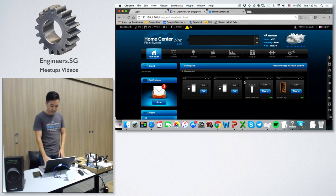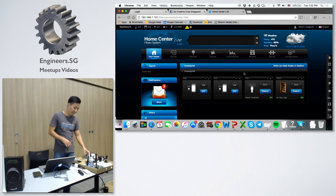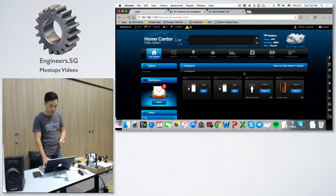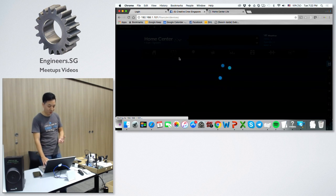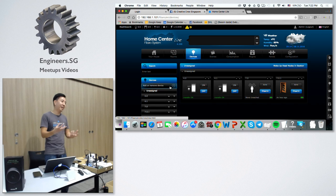Okay, then what I'm going to do now is a very simple pairing. Take for example, if I just bought the home center, I've installed a module inside my light switch. So how do I start controlling that particular light? Okay, so what I do is I go to devices. Then I try to add a device. It's like you pair a Bluetooth device.